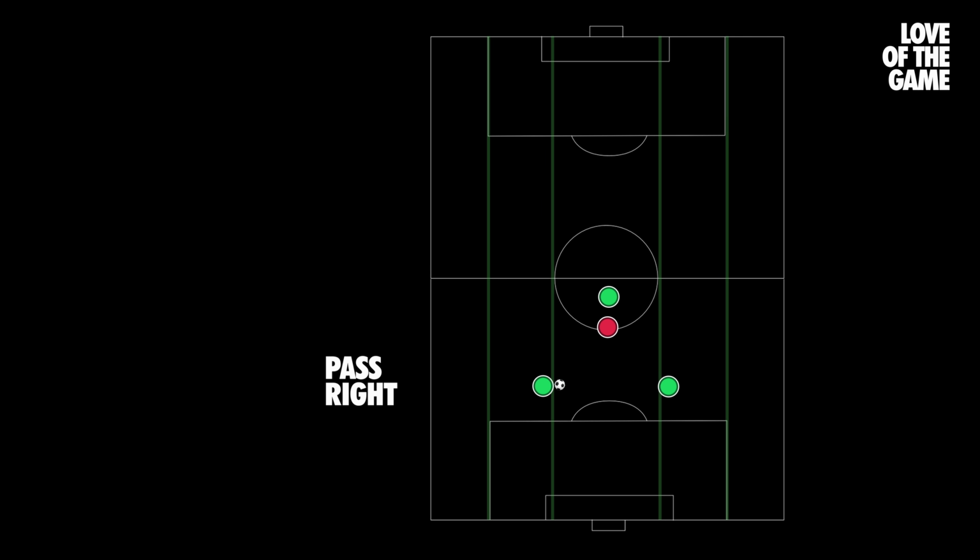Opposite movements are a simple way to create angles to receive and are also used a lot by defensive midfielders. It's a simple but effective concept. When playing between the lines and a pass is played to the right, take a few steps to the left in the opposite direction. Often the defenders will move with the ball, giving you an angle to receive between the lines. Same for the other way. If the pass is to the left, you move to the right.